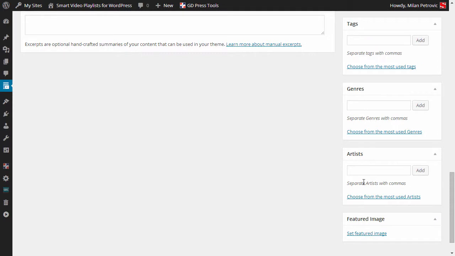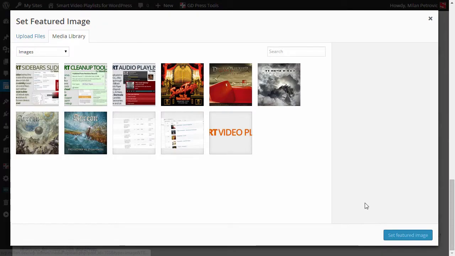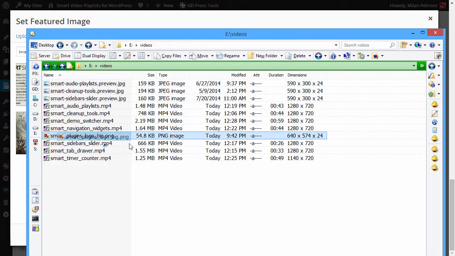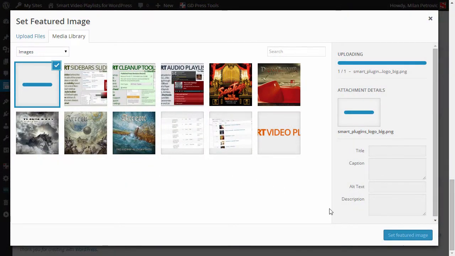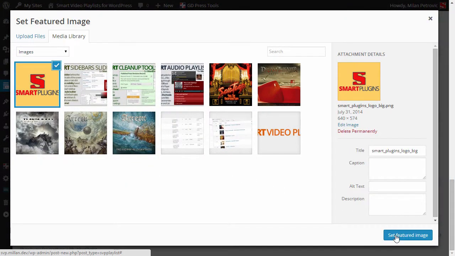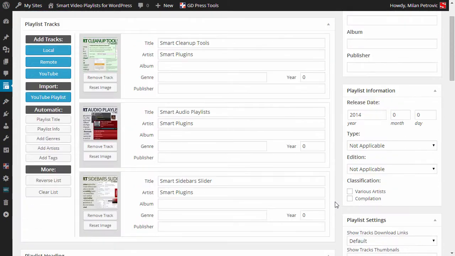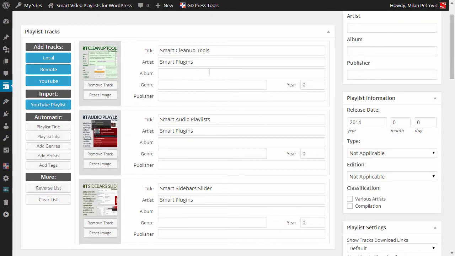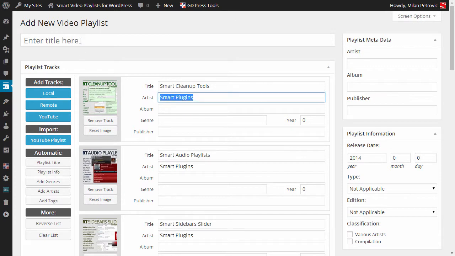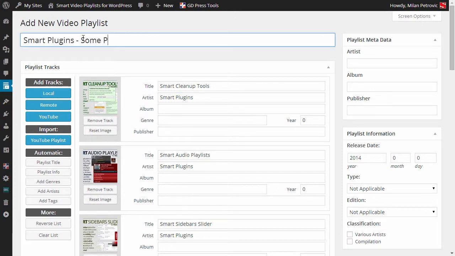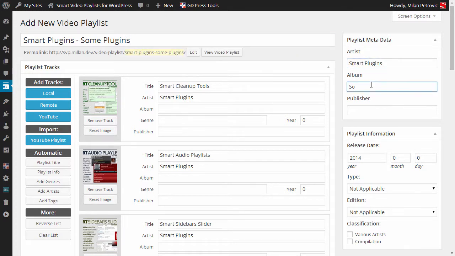You also need to set a featured image that will be used as a playlist front image. And give all the names you need.